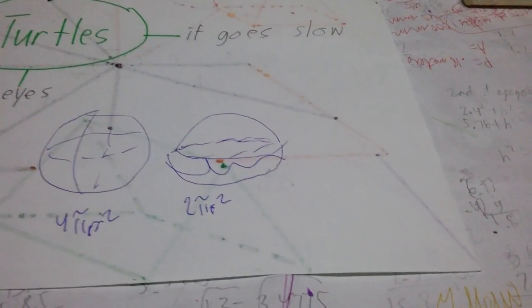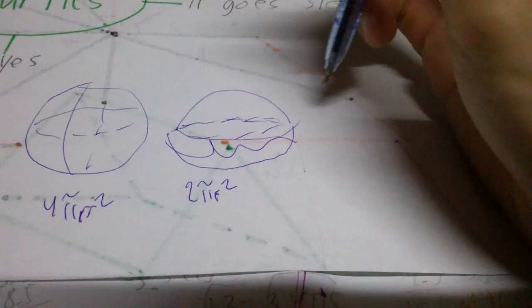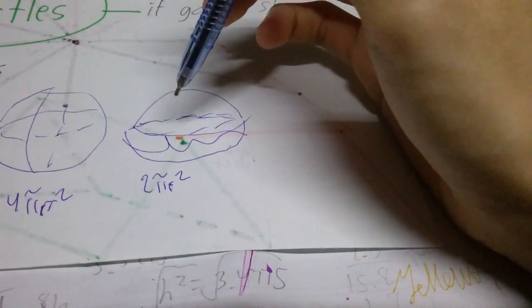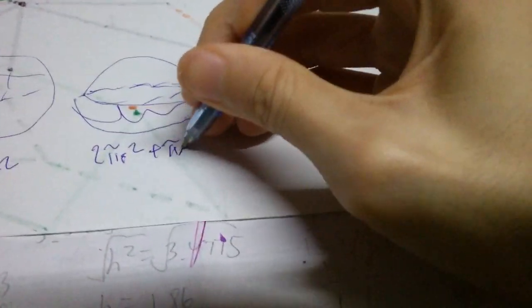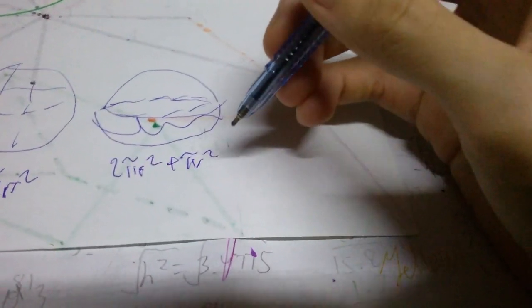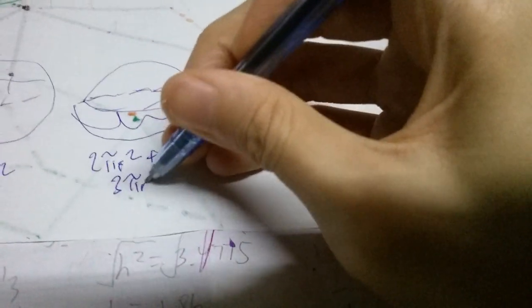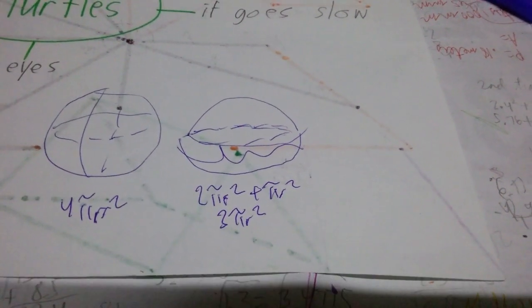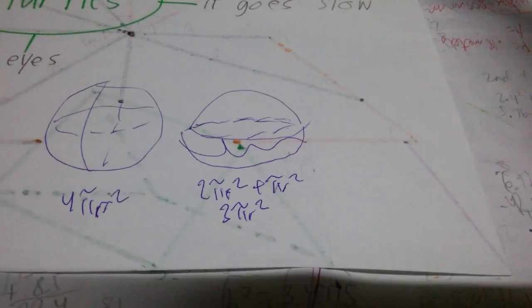Di ba? So yun. And this one here is what you call the circle, the one that you see in the interior of the hemisphere. And it's shaped like a circle. So therefore, plus pi r squared. Hence, combining like terms, we should get the total answer of 3 pi r squared. So the formula for solving for the surface area of a hemisphere is always 2 pi r squared plus pi r squared. 2 pi r squared because of the curved part. And then pi r squared because of the circle, the base. You see it now? Now let's solve.